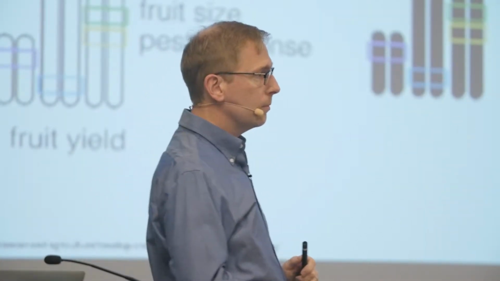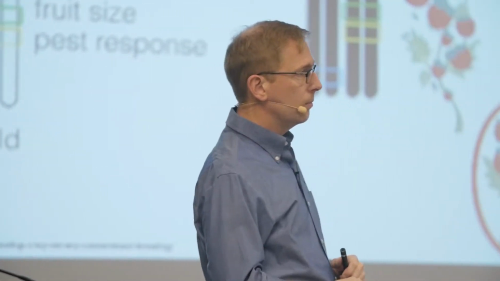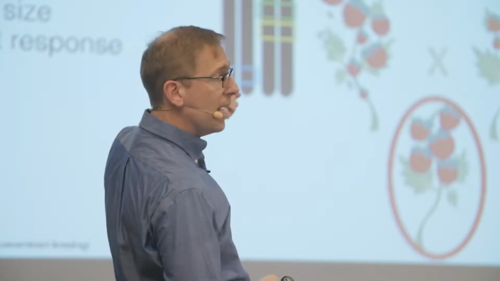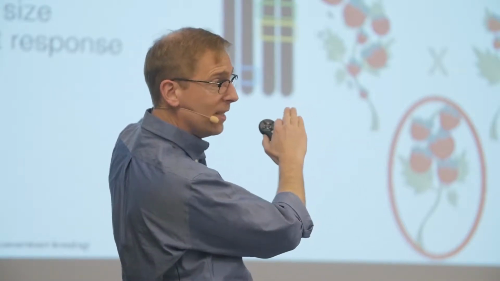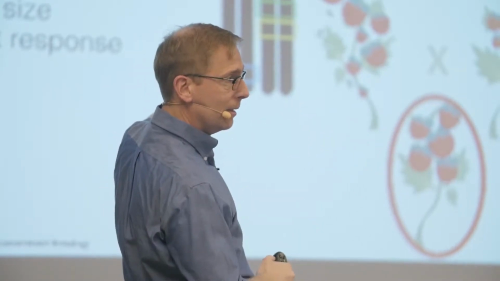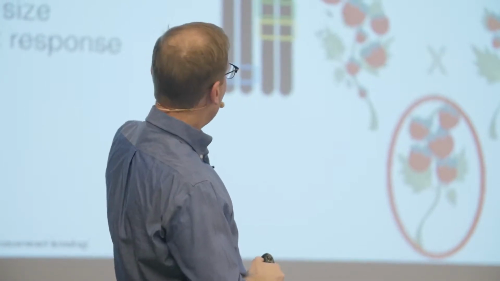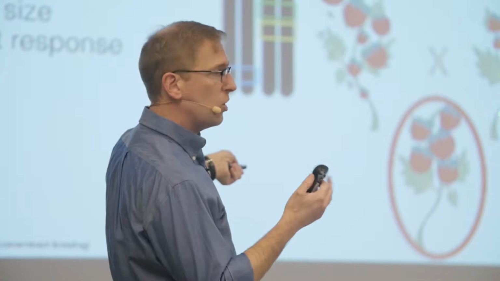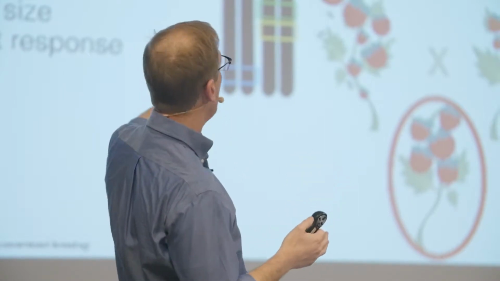When you're doing this, I assume this one up at the top has a good taste. We're going to assume that this one right here has a good taste. Yes, we're going to assume that was part of why it's an elite variety. The goal is to have one with the same taste as the new one. The goal is that this tastes, looks, smells, grows just like this one.